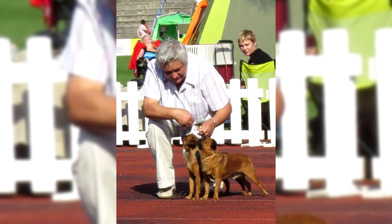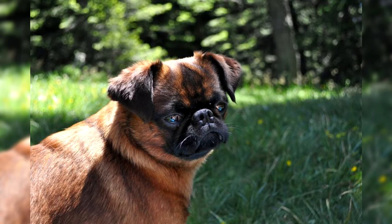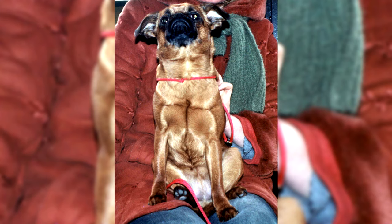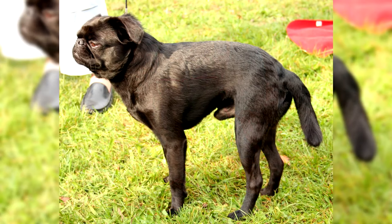Self-esteem is developed in Petit Brabancons — this can be seen in how confidently the dog surveys new territory and how proudly it behaves with unfamiliar dogs. Petit Brabancons are completely non-aggressive, do not conceal resentment, and do not suffer from vindictiveness. At the same time, they are highly intelligent, well-trained, and quickly master educational moments. With their small size, Petit Brabancons are devoid of fear. The only thing that scares them is loneliness — they do not tolerate it well when the owner is absent for a long time, so it is better to take them on long trips. Otherwise, bored by their owners, they may refuse to eat and even risk falling into depression.